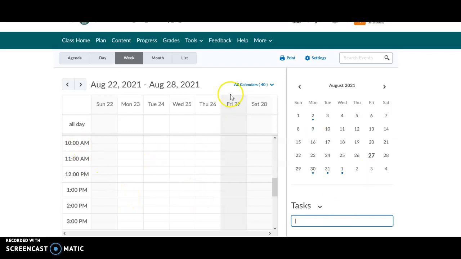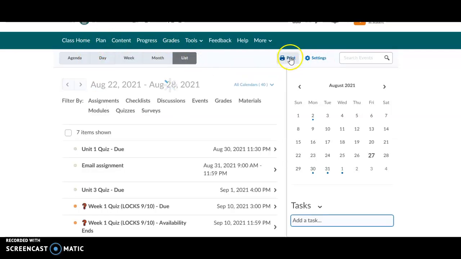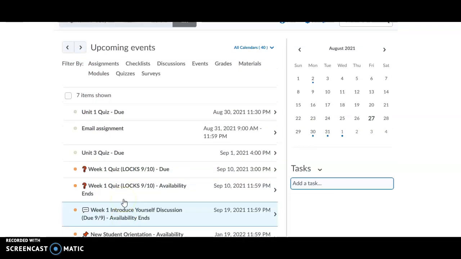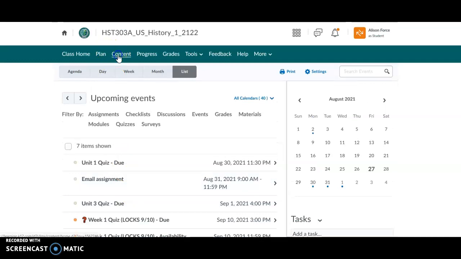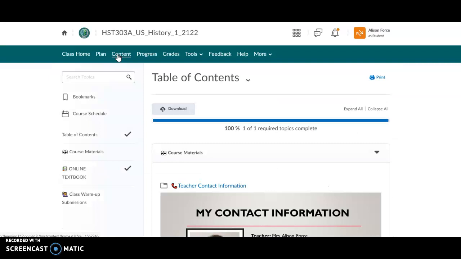So again, play around, make it your own, make it so that it works best for you. And remember, you also have the opportunity to print it out when you're done. You are able to access assignments from your class plan as well, but probably one of the better places to access your assignments is through the course content.